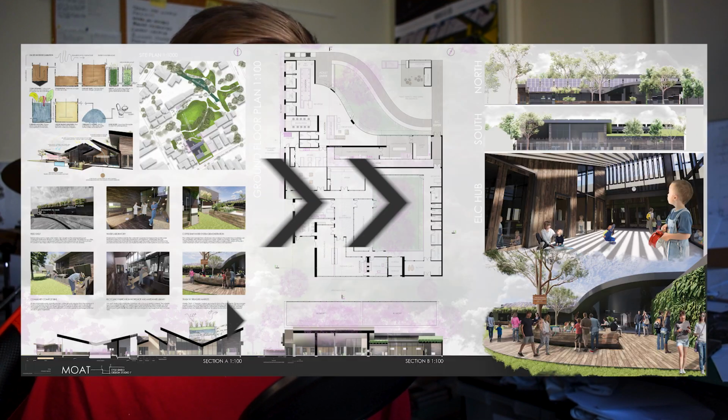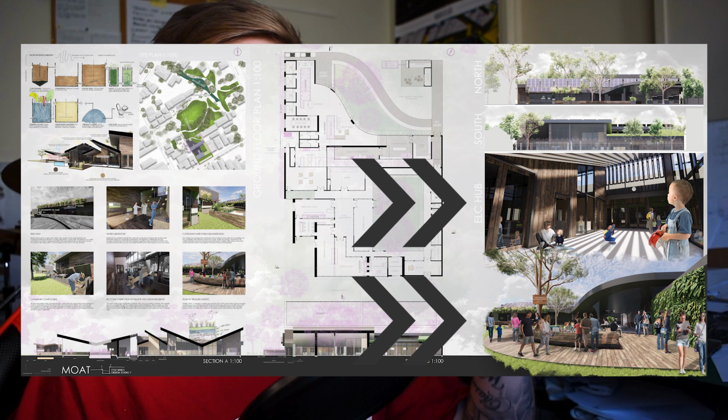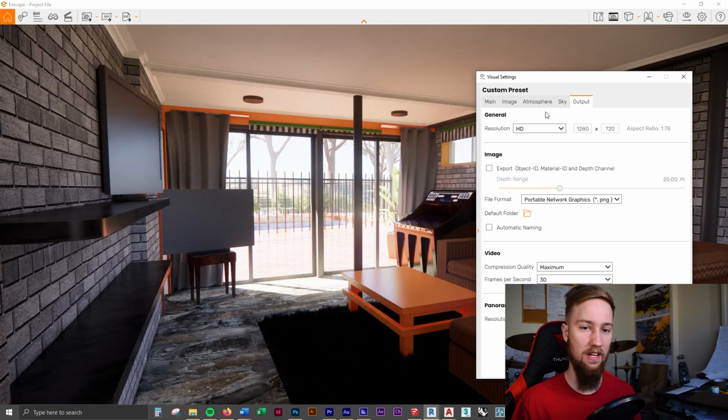What we want to do is first figure out what we're going to use this render for. So if you're using this on your actual presentation sheet, what you want to do is sketch out a plan of your sheet to see whereabouts this is going to go, and then decide how big it's going to be on your page. What you also need to consider is if this is going to be printed out or if it's just going to be on the screen, because if it's getting printed, the resolution is going to need to be much higher than if it's just going on the screen and you're using it for a PDF or something like that, or your website.